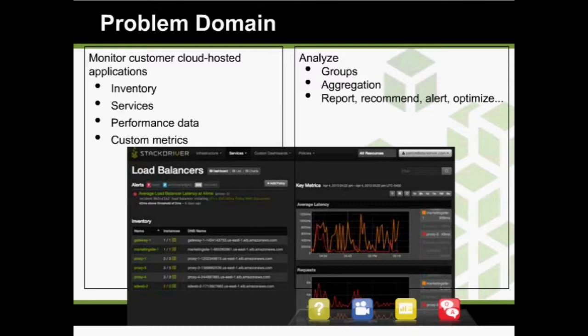So some of the things that we're trying to do with this data is we allow you to group your resources into how you think about your infrastructure. So in being able to dynamically group these resources, we have to have a lot of data online in order to perform things like aggregations and allow you to create graphs on the fly of performance metrics that are aggregated across clusters of resources.